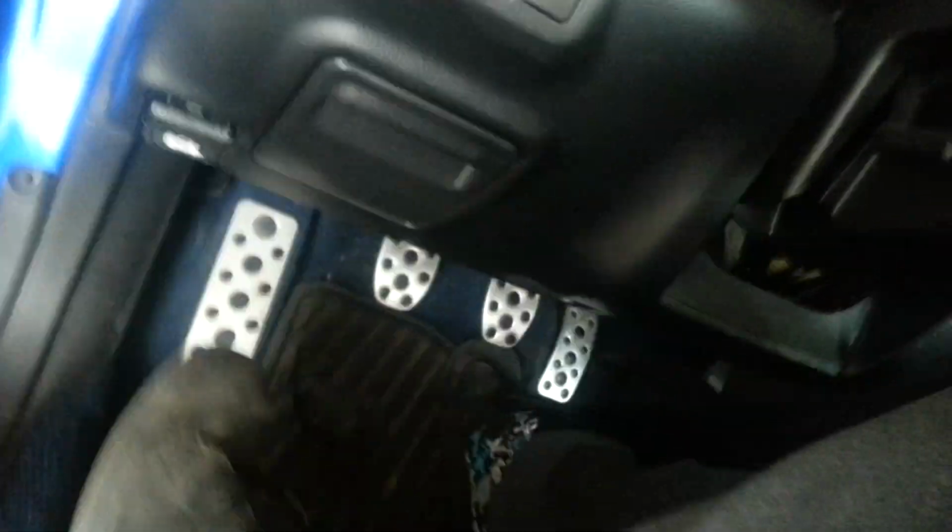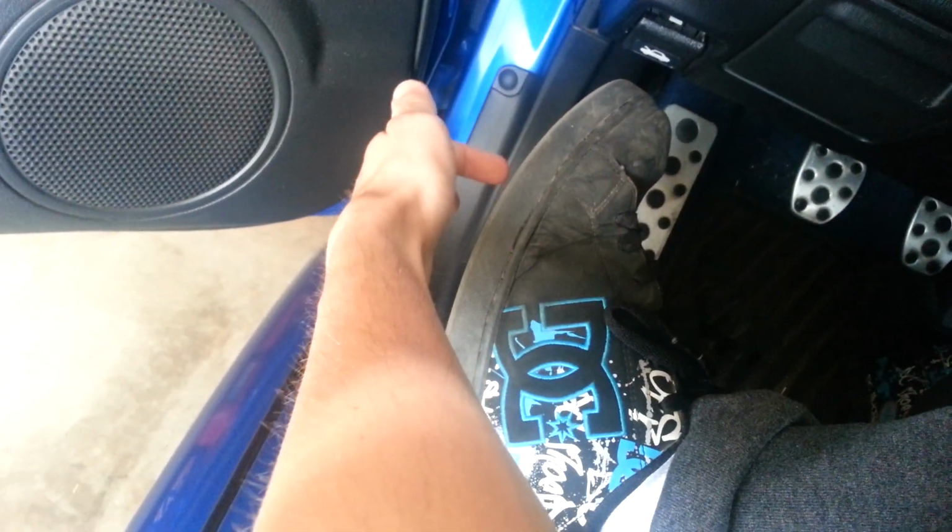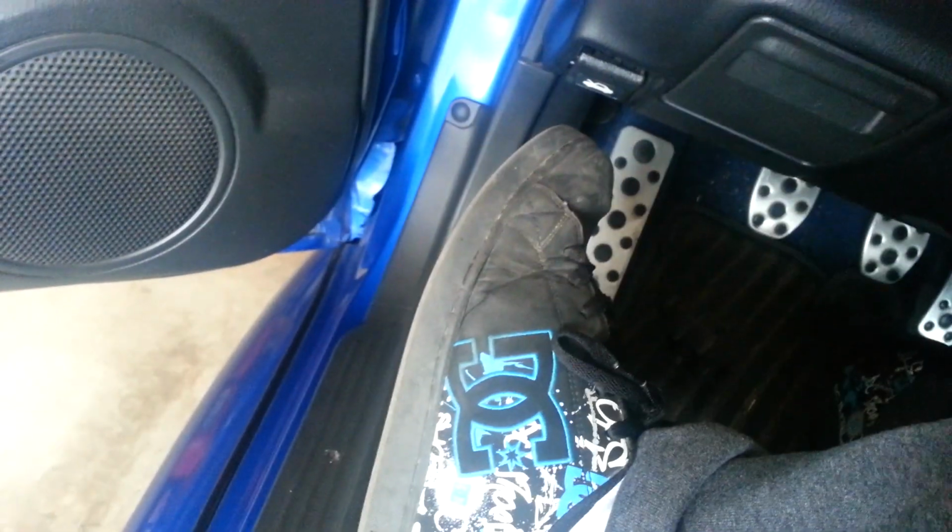Again, I'm by myself, so I don't know if I can really get a good angle on this, but I usually like to use about this part of my foot. Some people push all the way in with the tip, but I kind of like around this area. I don't know why, I just do.